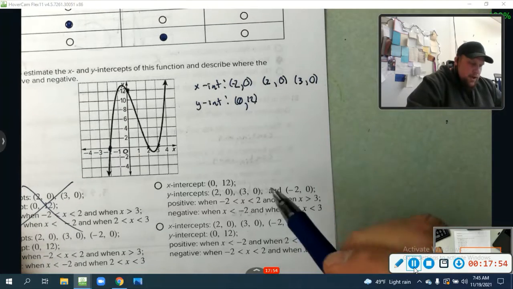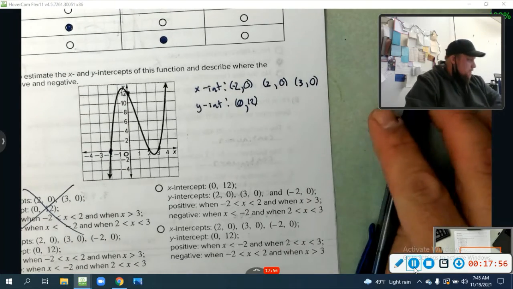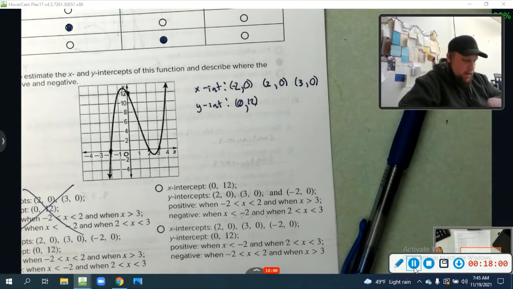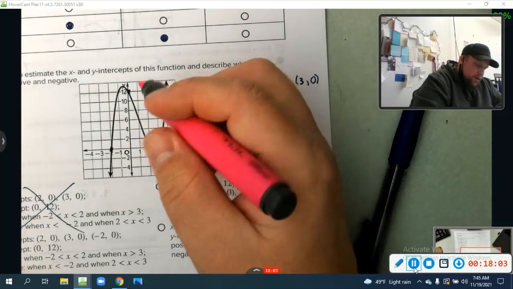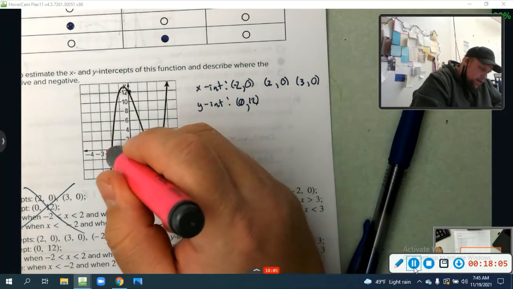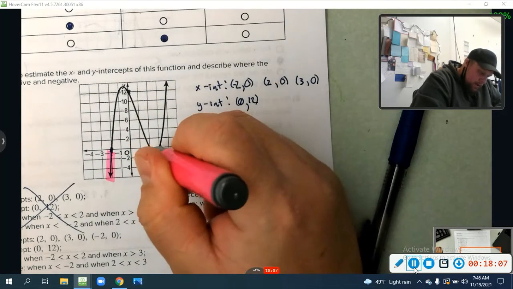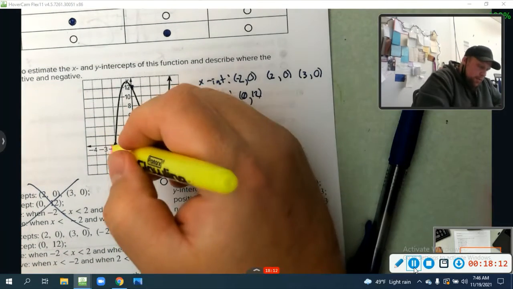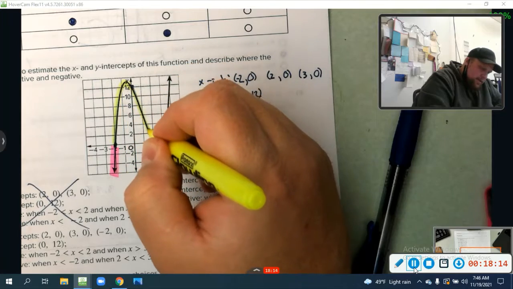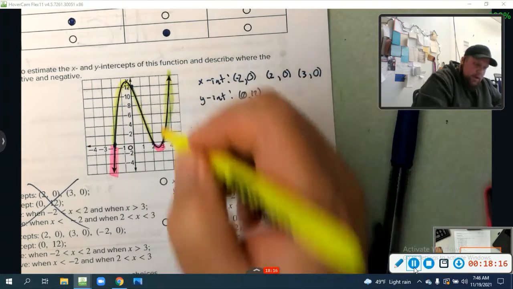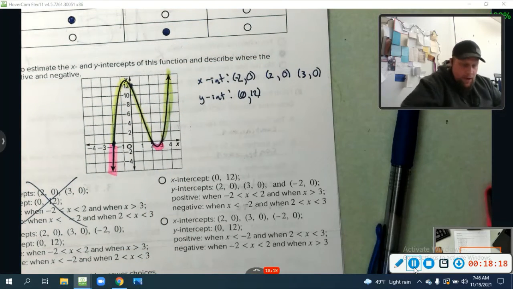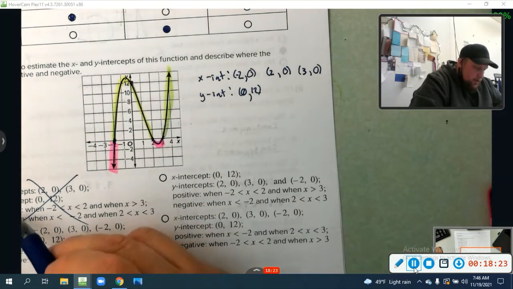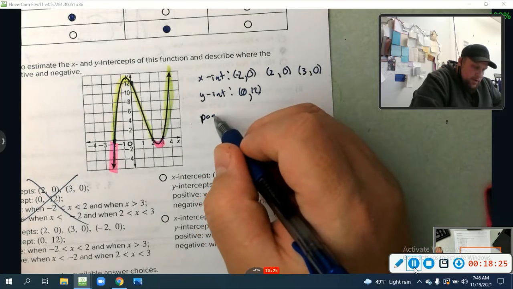Okay, so now let's look at when it's positive. And I'm going to use a highlighter to help me. I'll leave these out on the test for anybody that wants them. First come, first serve. So I'm going to do negative in pink, and I'm going to do positive in yellow. Remember, positive is just above the x-axis. Negative is below the x-axis. We're talking about the negative and positive y values. So when is it negative? Well, do they do positive or negative first? Okay, they do positive first. We'll do it in the same order we see them doing it. We do positive.